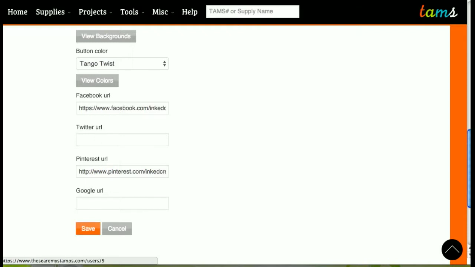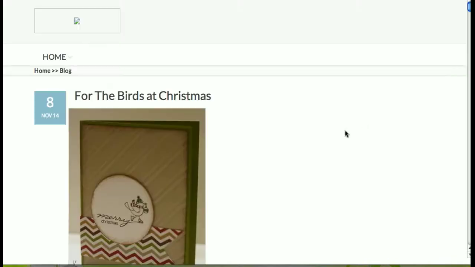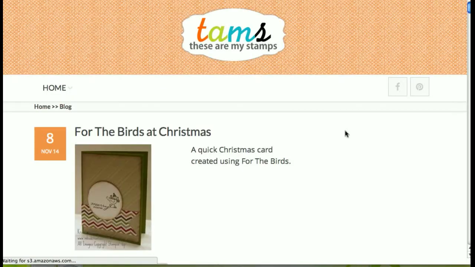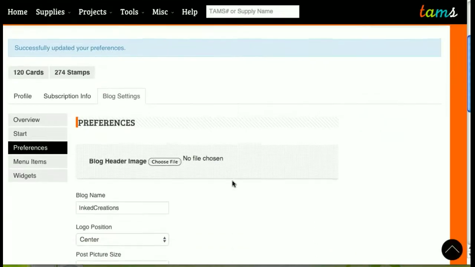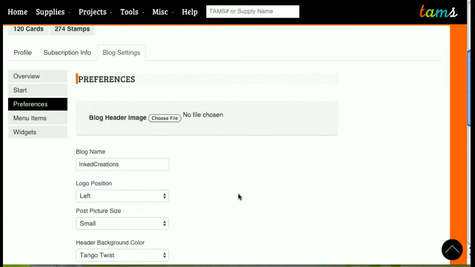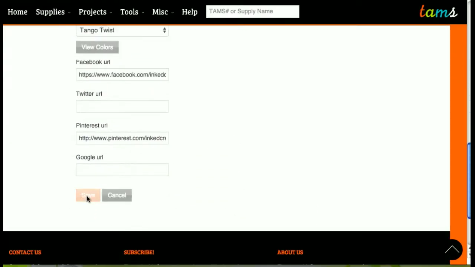and I can go back to my blog, and I should be able to see all the changes. So right away, I have colors, I have a logo, everything's starting to look a whole lot better, but the first thing I want to do is I don't know that I like this in the center, so I'm going to make this to the left instead. So I'm just going to choose the left logo position, and I'm going to resave that, and I can go back to my site.